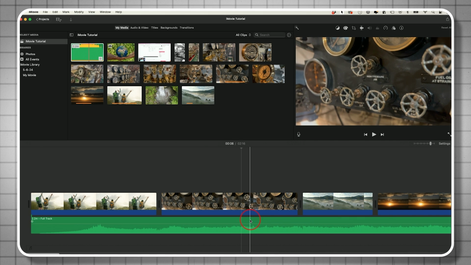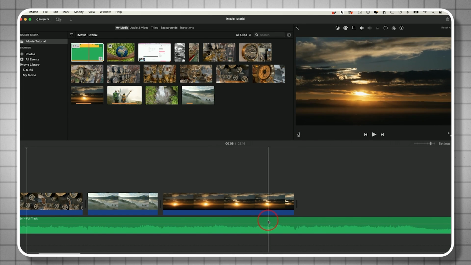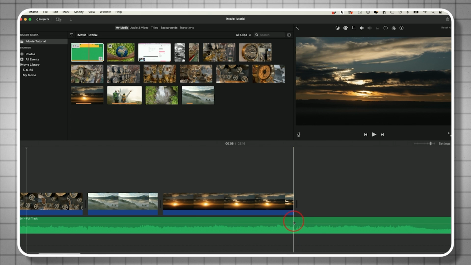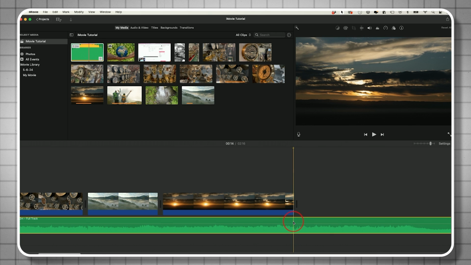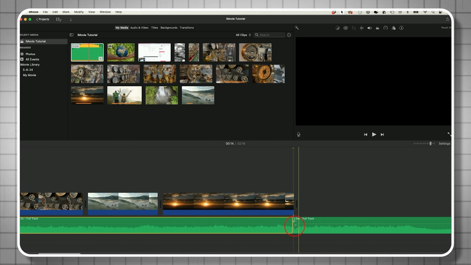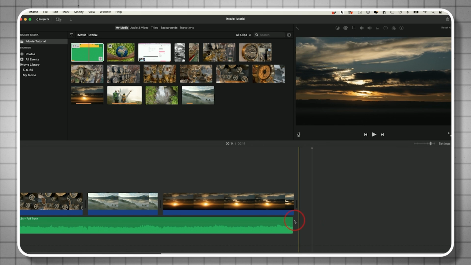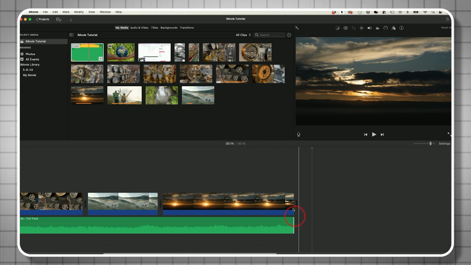That's one way to actually separate it. Now the music is going to be the only thing I'm going to hear. And here you could see the audio just keeps going, but my video ended here. So remember that keyboard shortcut I showed you? You could select the audio, press Command B, so that cuts it, and now I could select the rest I don't need and press delete. And I just want to make sure this lines up to the end here.